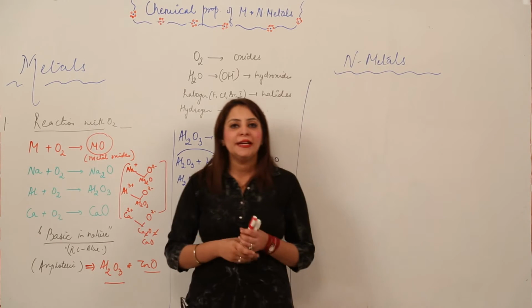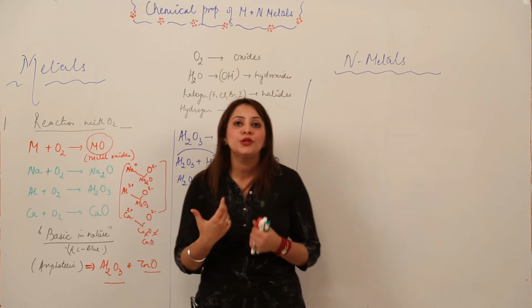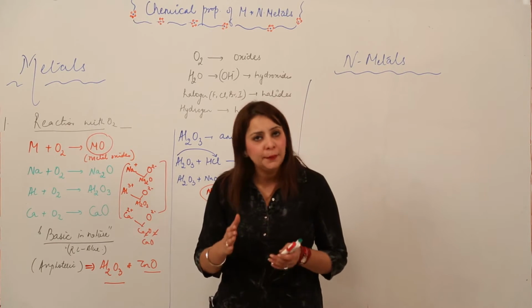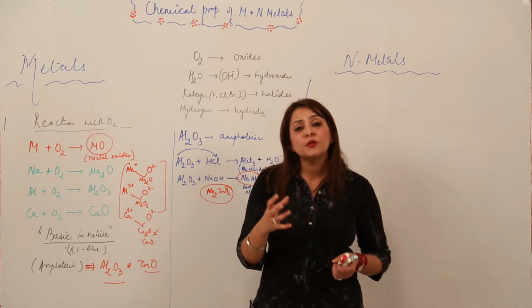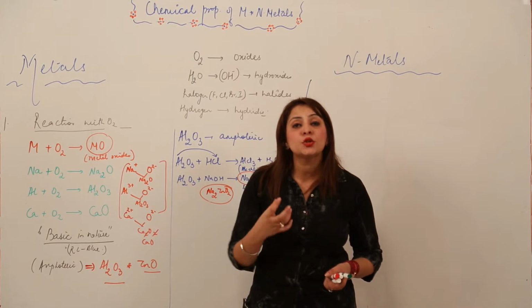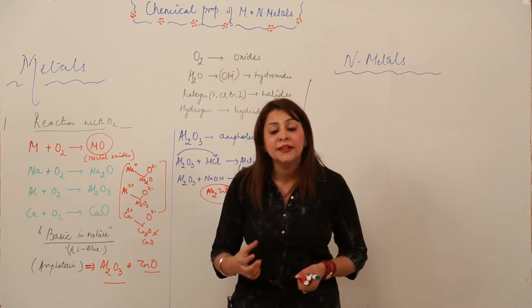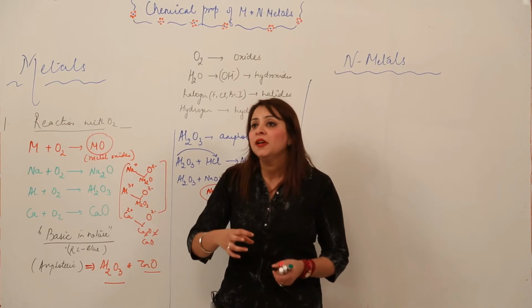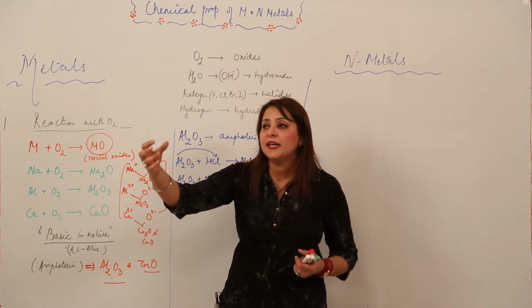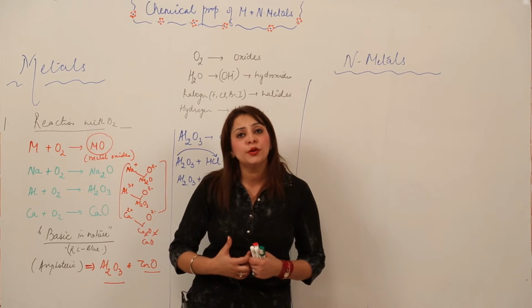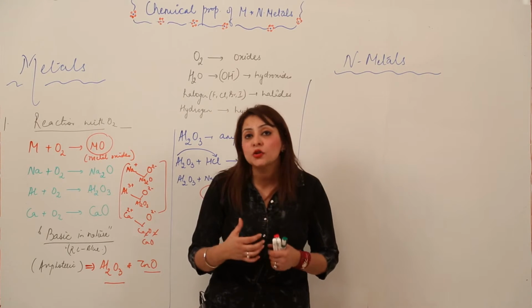One question which is striking in my mind, and I want you to know: you are familiar that sodium and potassium are metals, right? And you know where sodium and potassium are actually stored? They are stored under kerosene oil. They can't be stored as such. Like I cannot keep sodium simply in the air, that means on the table, on the chair. We cannot do that. If we want to store sodium and potassium, we store them under kerosene oil.